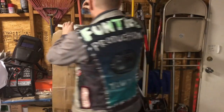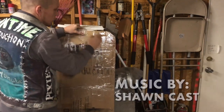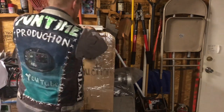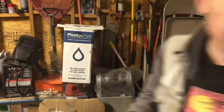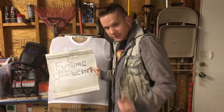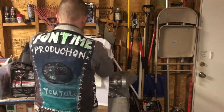Cardboard, I could put my shirts over as a canvas in a way. And I also just cut the, I rounded the edges, so that way it's a lot easier to fit this shirt right on there. So, shirt number two. And I'm gonna use a stencil. I believe I'm gonna use this stencil today.